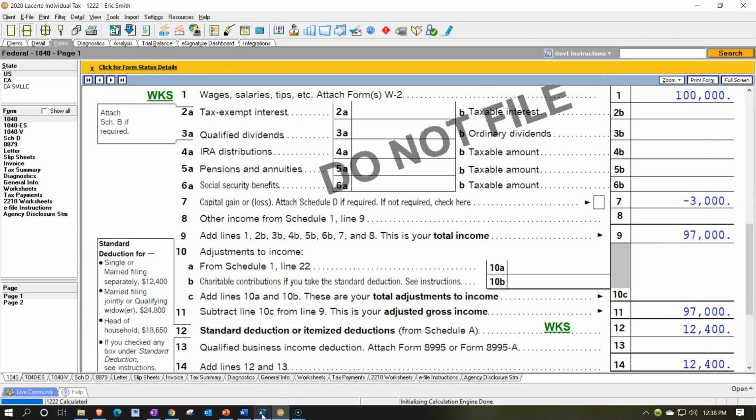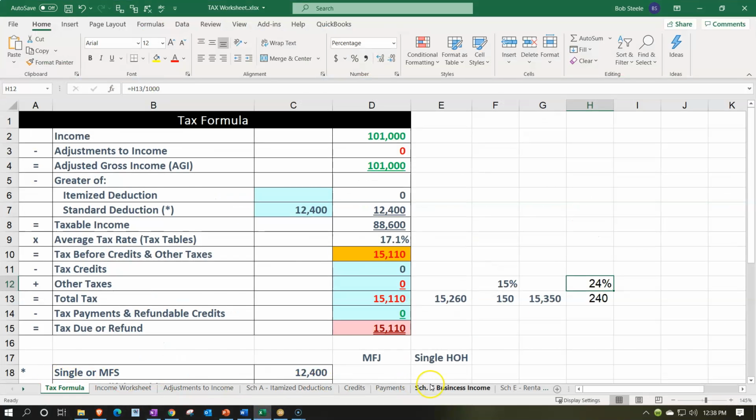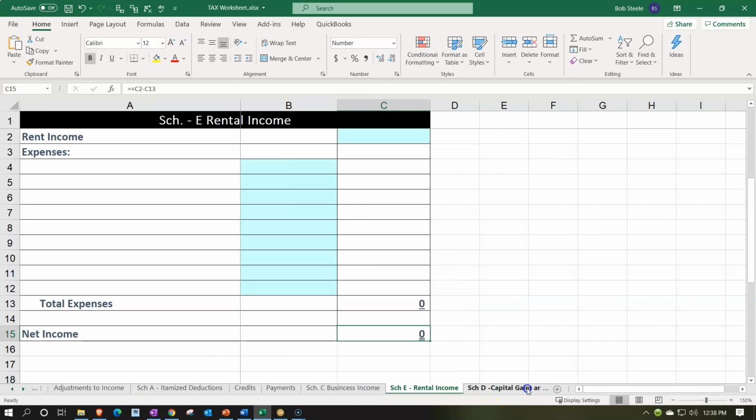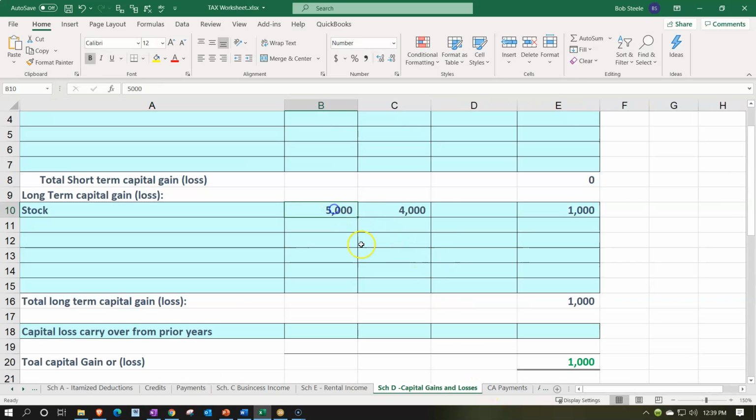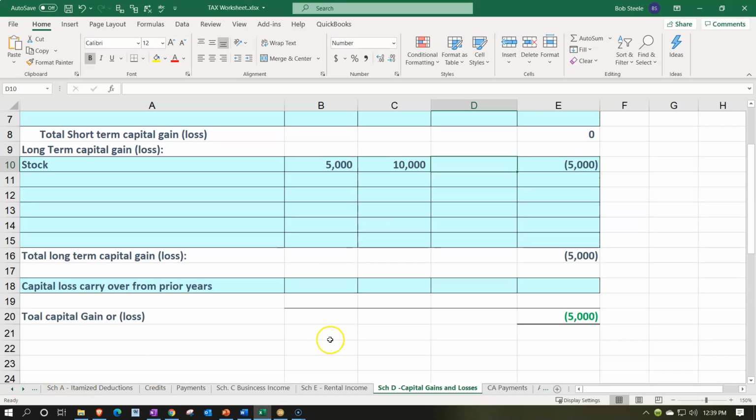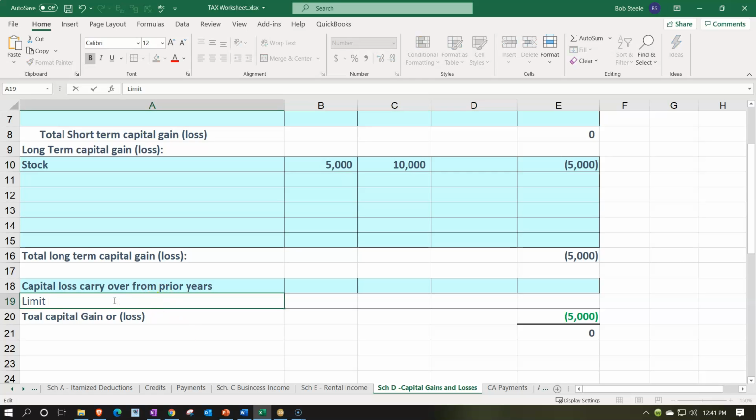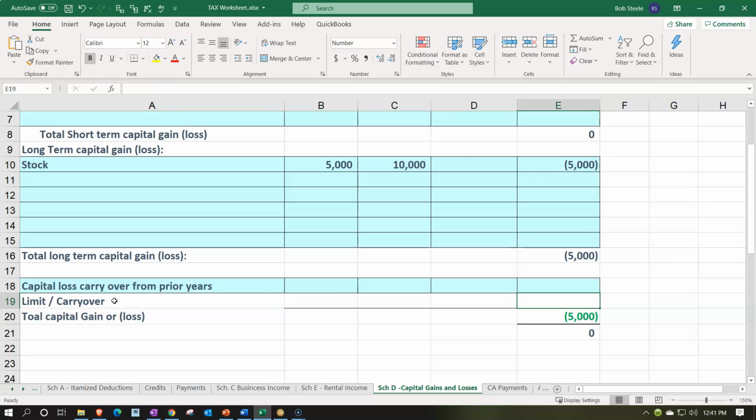So if I was to do that on my worksheet, I'd say, okay, worksheet. Let's say that we had, what did we say? We had 5,000, and then this was 10,000. So now we have a loss of 5,000, but this 5,000 is going to be limited to basically 3,000. So I'm going to add a line called limit slash carryover, and that's going to be for 2,000.